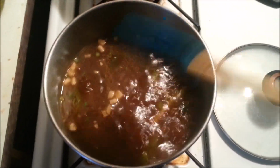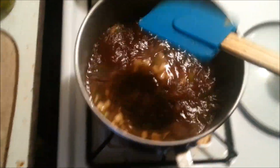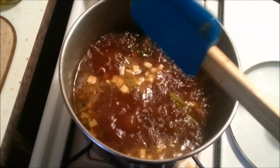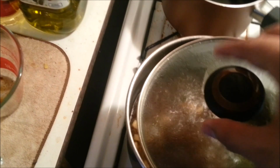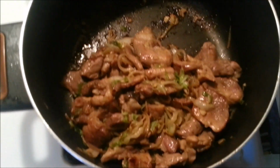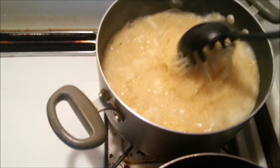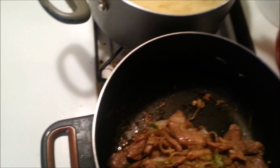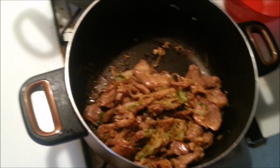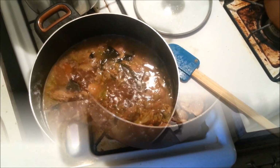So what I did here, everything's all mixed up together, so I'm going to let it boil on its own for about another 5 or 6 minutes. And then I'm going to dump it into here and let it boil for another 10 minutes or so. And by then this pasta will be done, and it'll be ready to serve and eat. So yeah, stay tuned for that.